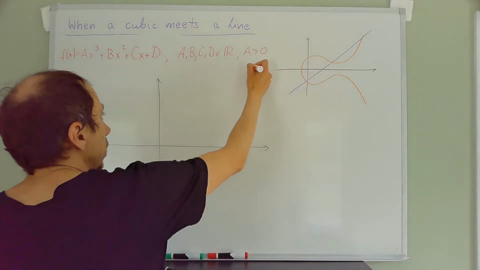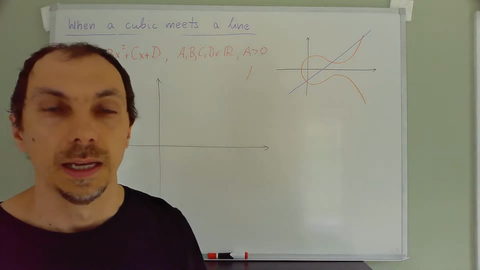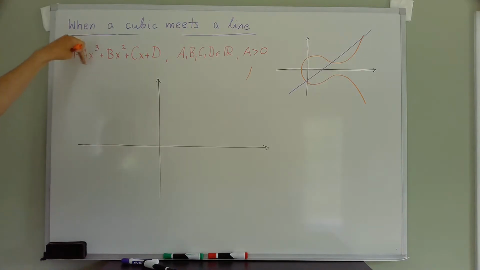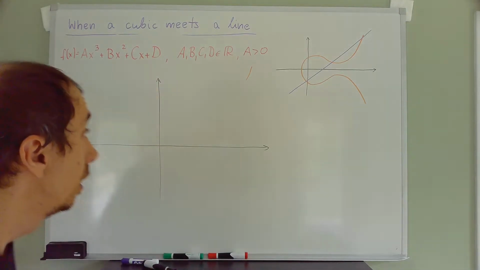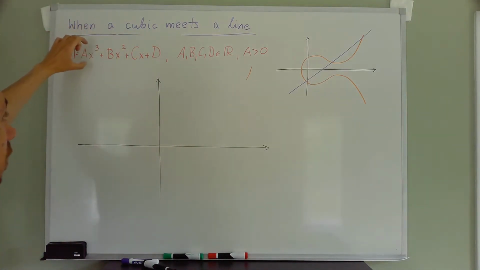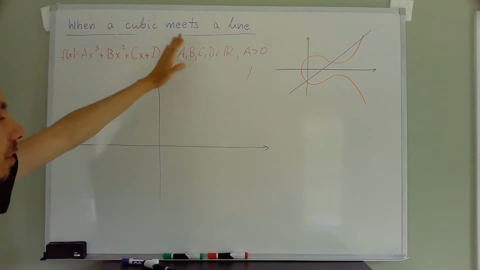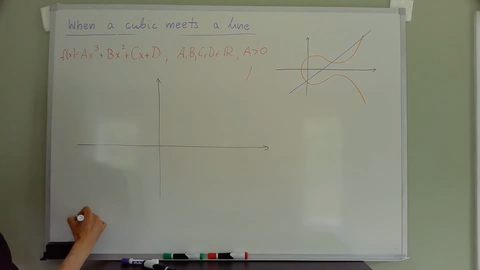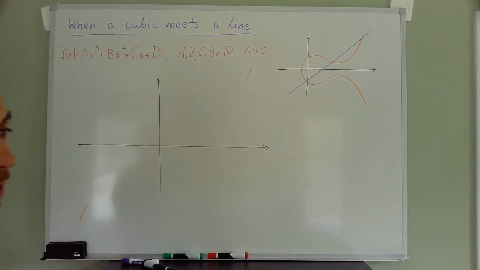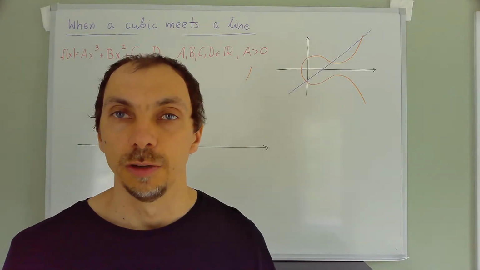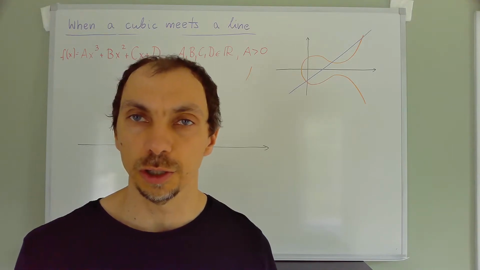So I know there's going to be a piece of this graph somewhere here. And similarly, when x goes to negative infinity, if you cube negative numbers, you get negative numbers. And that term dominates the other ones as x becomes large in absolute value, so this term will be negative and much larger in absolute value than the rest. So when x goes to negative infinity, the value of the function will go to negative infinity. The third thing that I know about polynomials with real coefficients is that they are continuous functions.